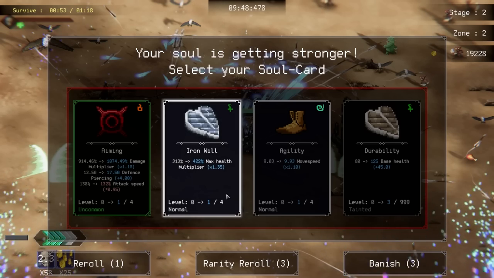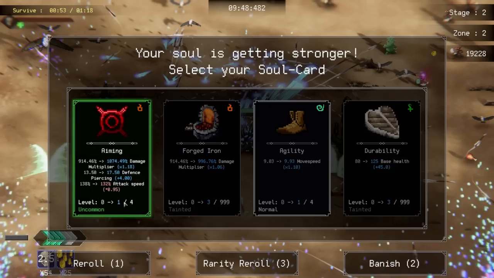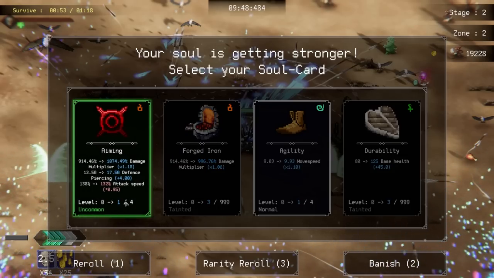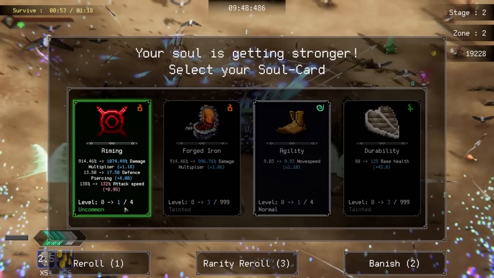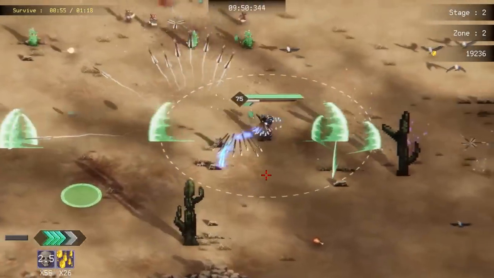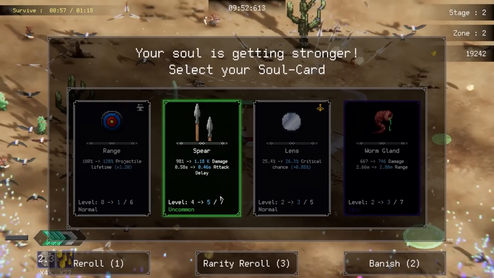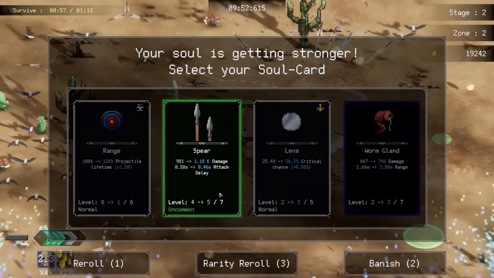Okay, so we want to banish Iron Will, because it's no good. Let's see, aiming. Reduced attack speed gives me a bigger damage multiplier and defense piercing. Tempting, tempting. Let's actually go for agility. Might as well have me go faster. Especially if we get the correct perk for it.